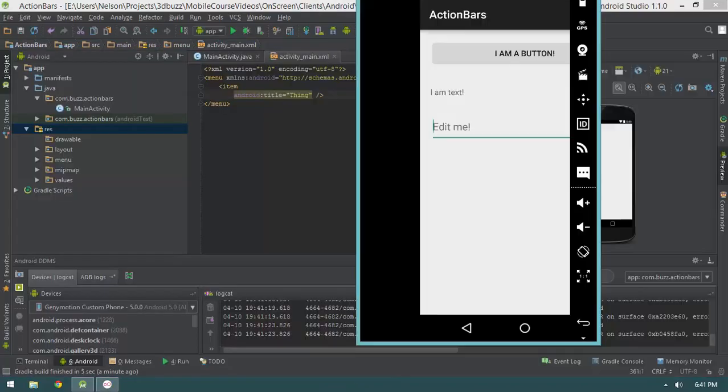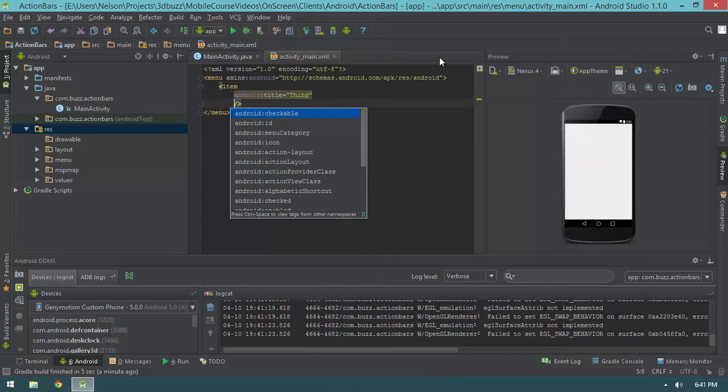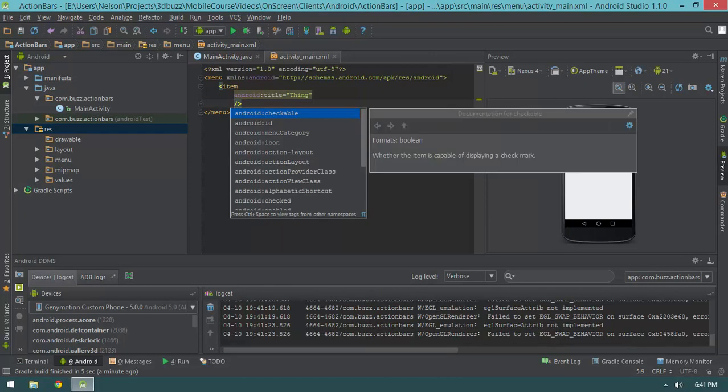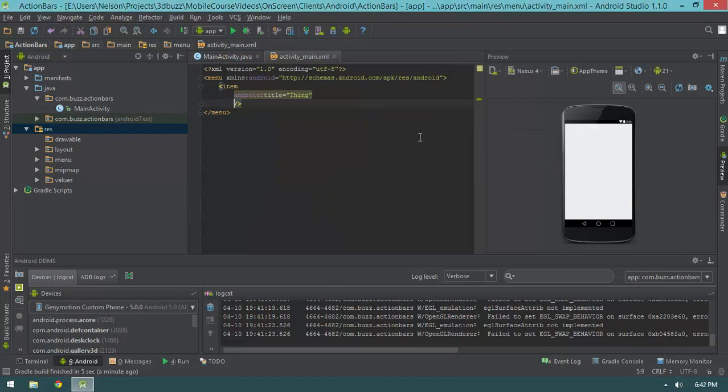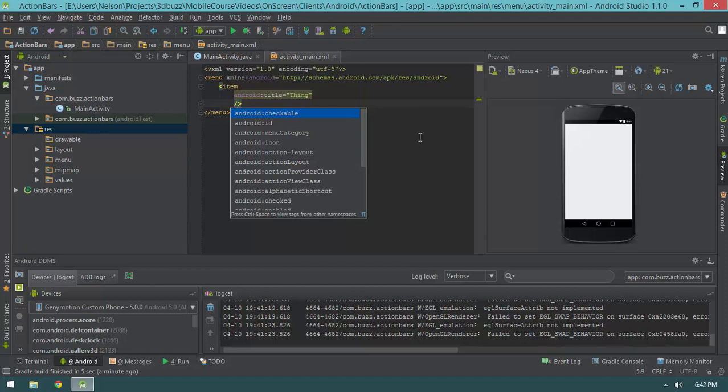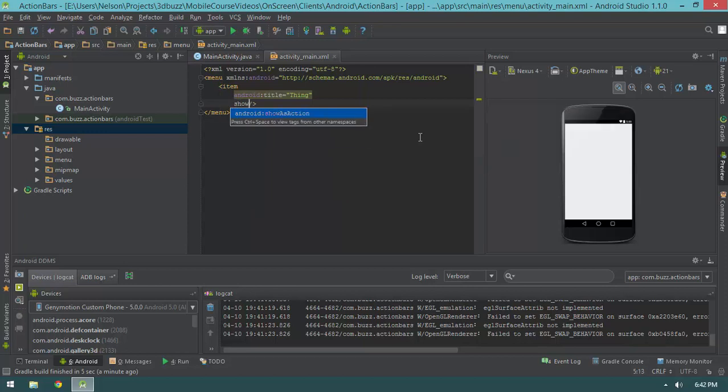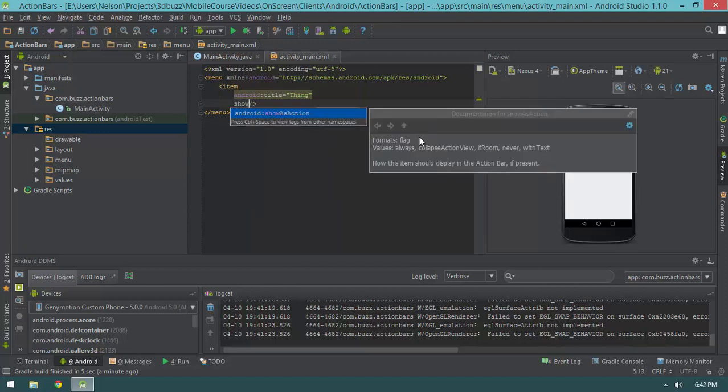To do that, we're going to have to access a special property, and that property is very interesting. It's interesting because it's not going to come from the Android namespace. It's going to be showAsAction, but you'll notice right here my autocomplete is saying android:showAsAction. What I'm going to do here is do it wrong first, and the reason I'm doing it wrong is because Android Studio will tell me it's wrong and offer to fix it. So I'm kind of lazily using the IDE to do something that I probably should memorize the exact URL for.